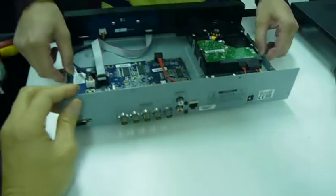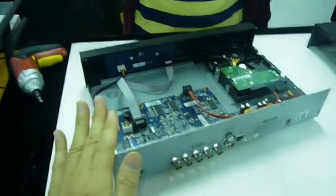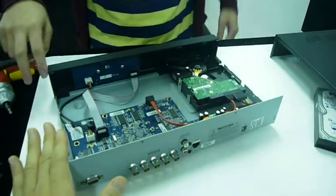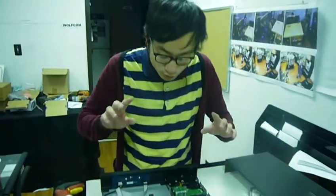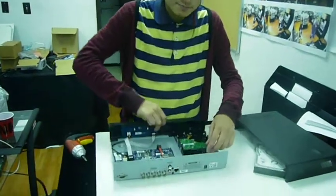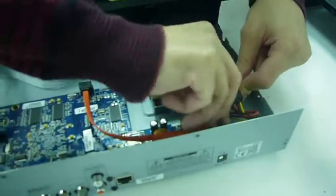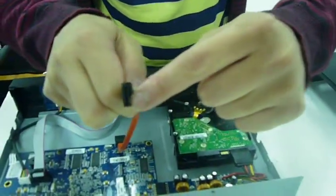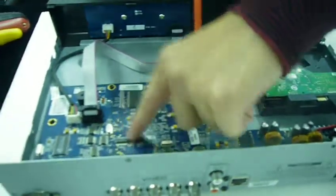The DVR that you have might be a little bit different, might be a different model, but the principle is the same. Installing the hard drive is the same. For sure you're going to find a red cable, the thinner one. This thin one is the data cable, so this one's always going to be attached to the main board.